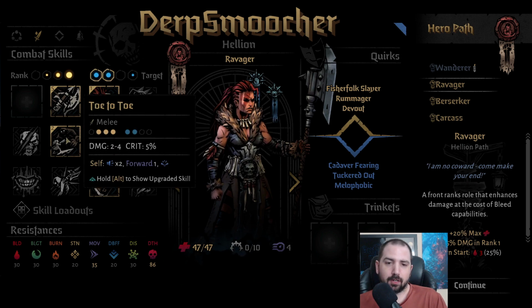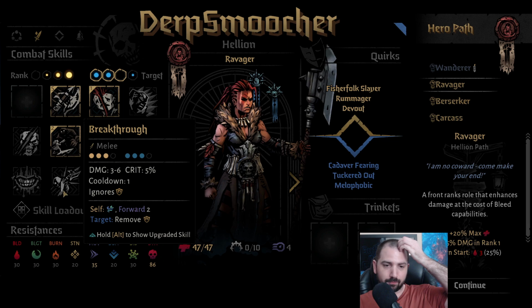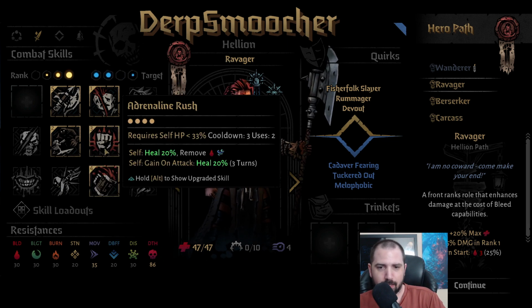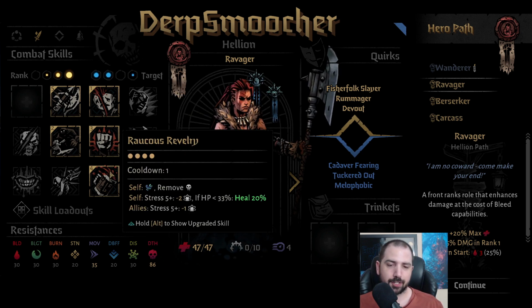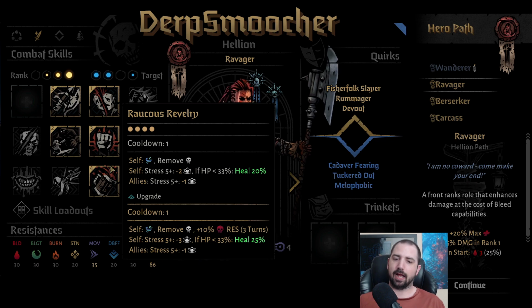Otherwise, toe-to-toe, mostly for the winded clear, but breakthrough's also pretty good, just to get back up front, surprisingly. But I'm not going to tell you to run breakthrough. But otherwise, you have Adrenaline Rush. You need to master this to get rid of Blight, as you can see here. And then Revelry is actually pretty interesting, especially because Mastered gives her DBR, so if something's just beating the hell out of you, at least you can give yourself a better chance to survive.